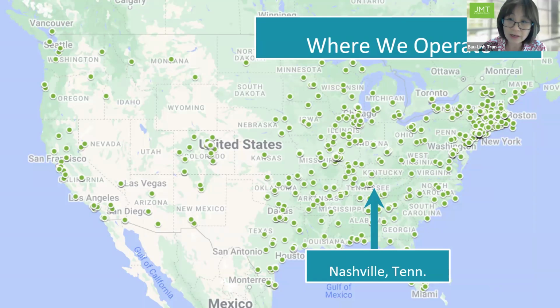JMT was founded in '91, and today we serve over 2,000 plus nonprofits. And we work exclusively with nonprofit organizations. We are headquartered in Nashville, and as you can see in this map, this is just some of where our clients are located. Obviously, we have a lot more clients than the dots on this map.